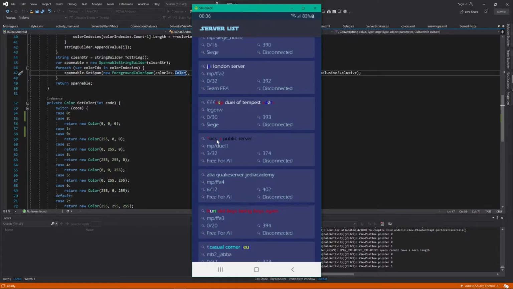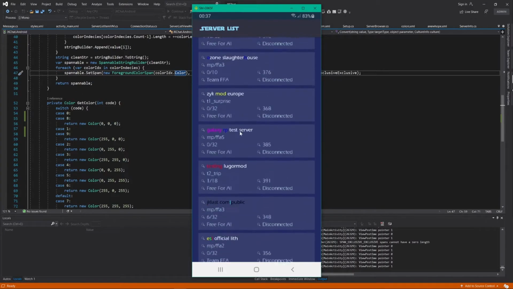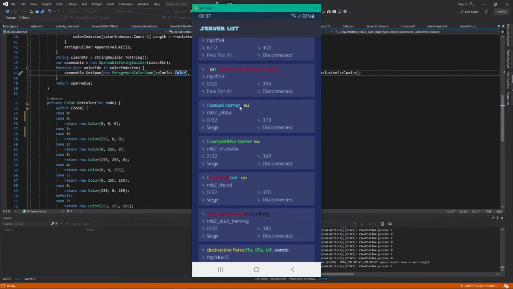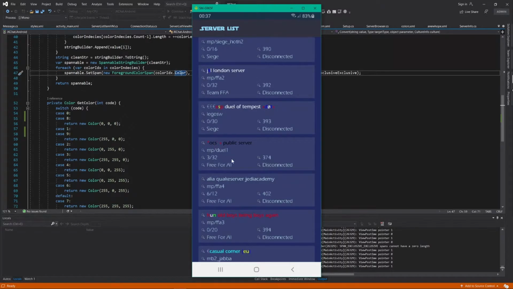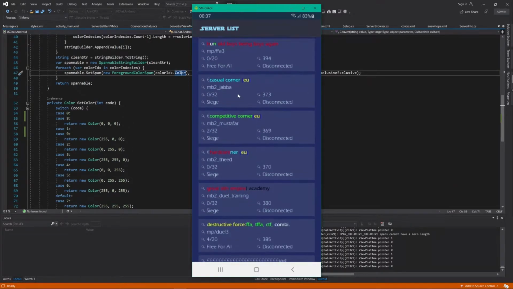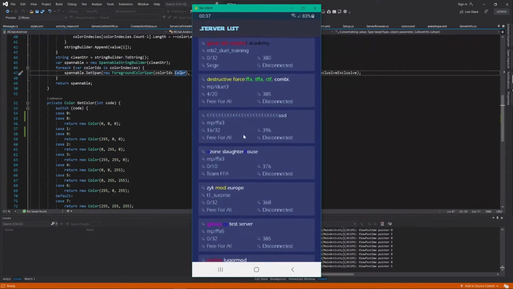Now it has correct colors on this OCS. It was white before.